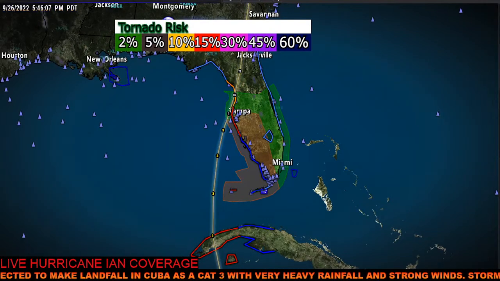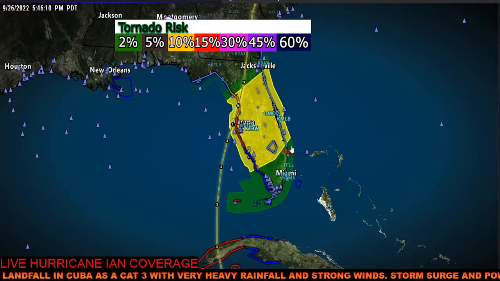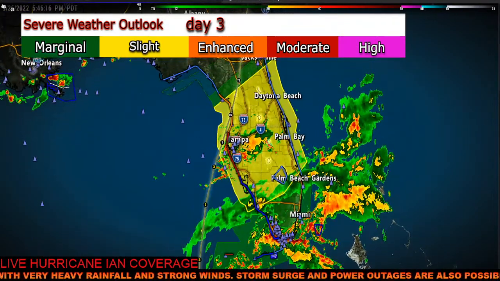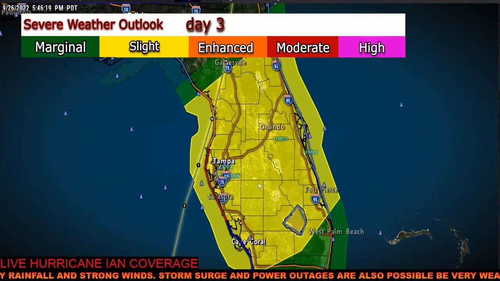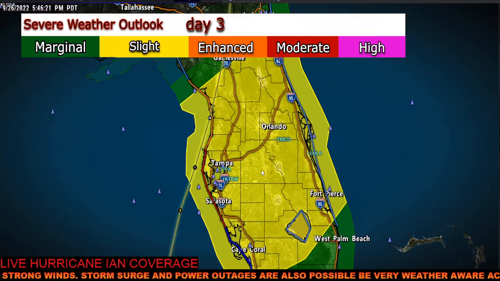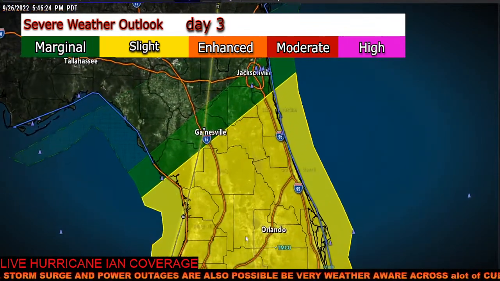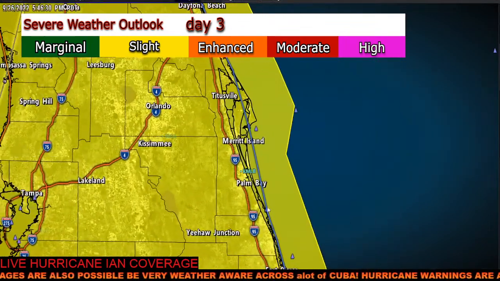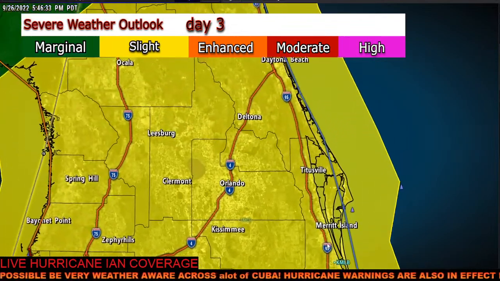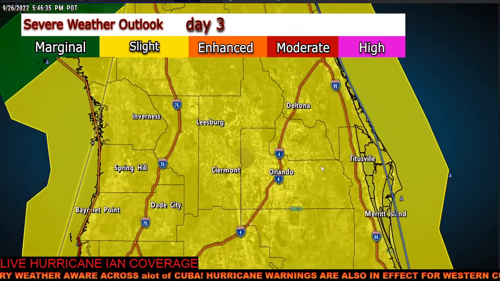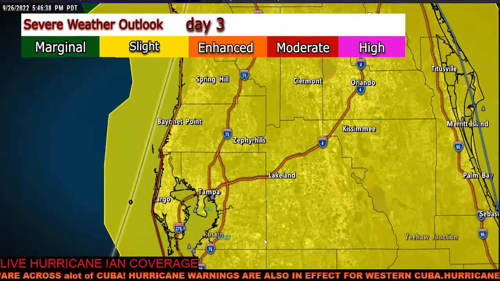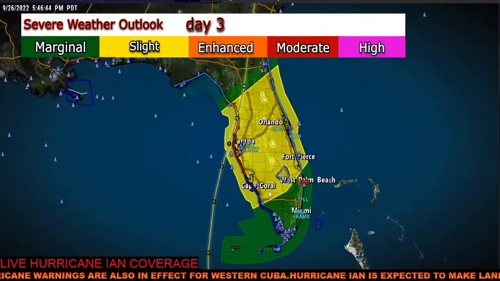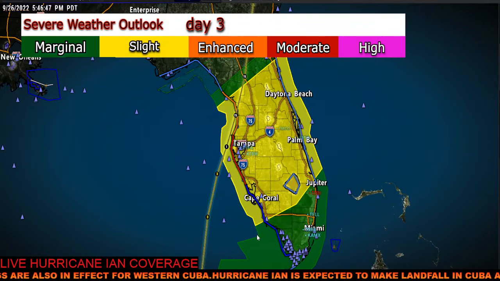We're going to take a look at the day 3 probability of a tornado. We can't really check that out, but there'll probably be a 5% chance of tornadoes by day 3, once this becomes tomorrow. Tampa, Palm Bay, Cape Coral, Fort Pierce, Sarasota, Orlando, Port Orange, just south of Gainesville, Daytona Beach, Cocoa Beach, Merritt Island, Titusville, Sebring, and Port Charlotte. This is all in Florida. It's under a slight risk of severe weather on day 3, which is Wednesday.